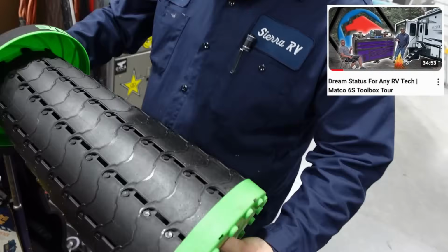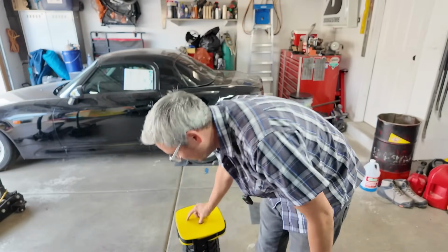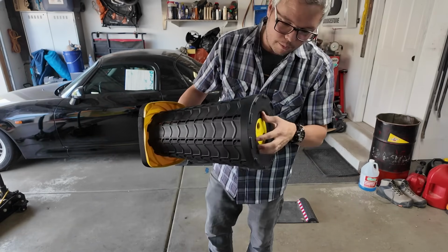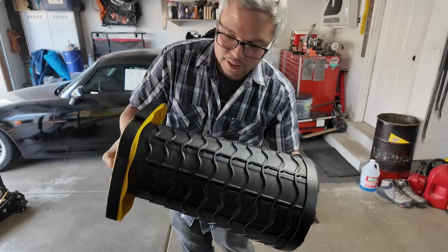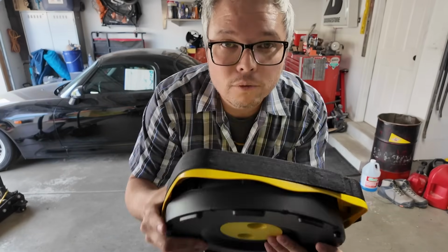So I did a toolbox tour with Yoshi. He worked on RVs and stuff like that. He had one of these in his box. Which is freaking cool. What is that, a chair? Yeah. Which I thought was really, really cool. Collapsible stool. And so these are supposedly capable of supporting 600 pounds. That's what they claim. I probably wouldn't hold them to that because this to me doesn't look like it would hold 600 pounds, but nevertheless, it's really, really sturdy, really strong, and just fantastic. Like it folds up like nothing.